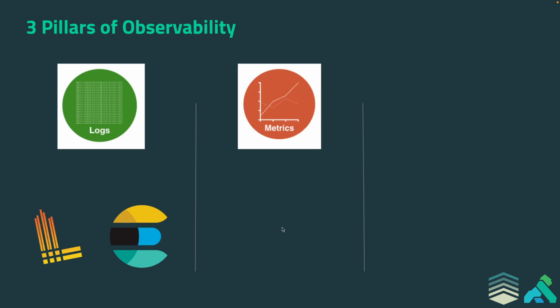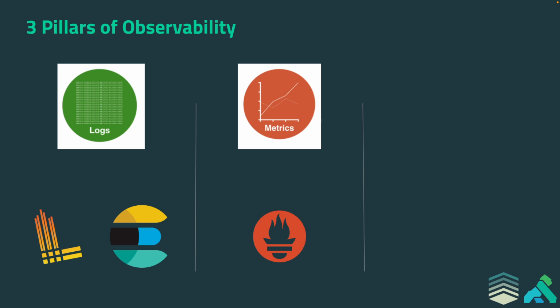The next pillar is metrics. So metrics are effectively measurements of different aspects of your system's performance and behavior. They typically are data metrics of CPU, memory consumption, request latency, error rates, and throughput. And they allow you to monitor the health and performance of your system over time, and then allows you to identify trends and anomalies within your systems. The de facto standard tool within the industry used today is Prometheus. There are other data stores that allow you to do this, but Prometheus is one of the most well-known ones.